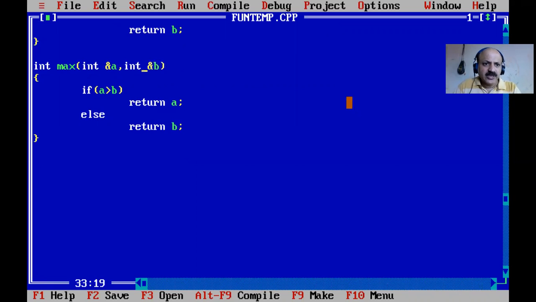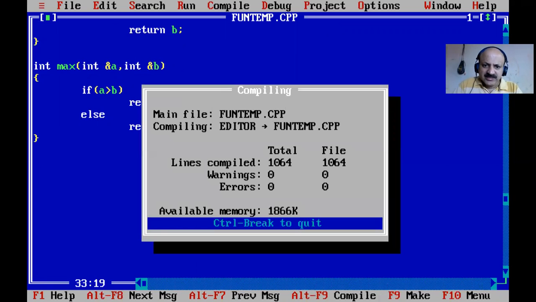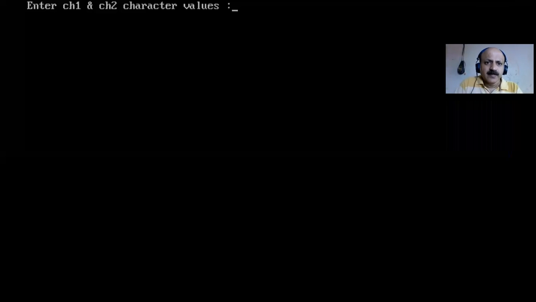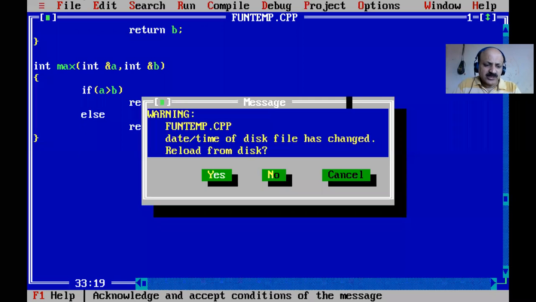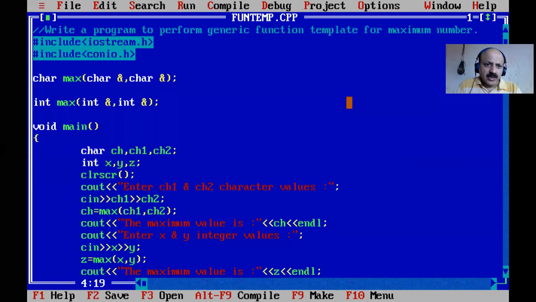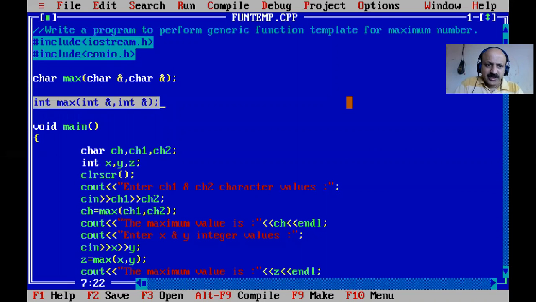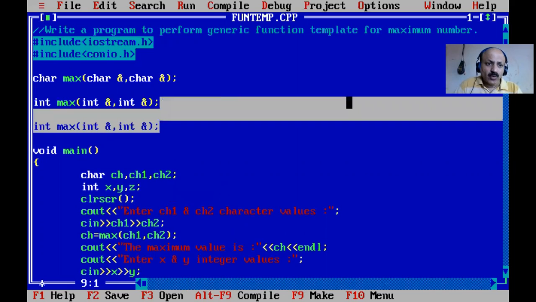That is the second one, and there is no error. I enter 10 and 20, so 20 is greater, and the second one is successful. And now for the third we have to attempt the float data type.